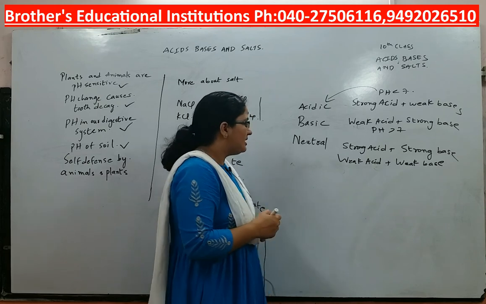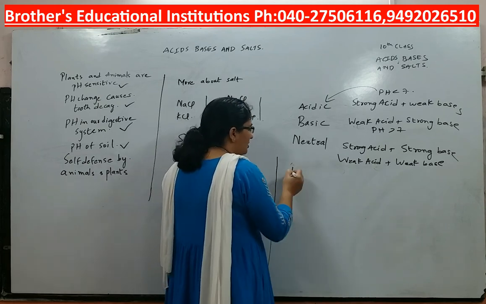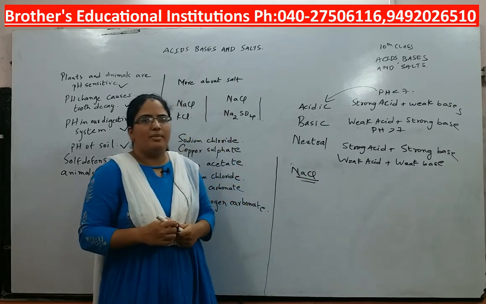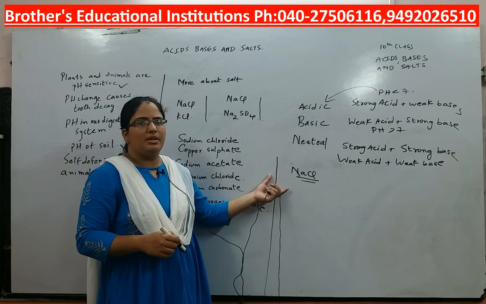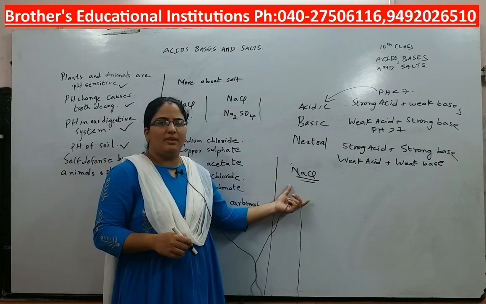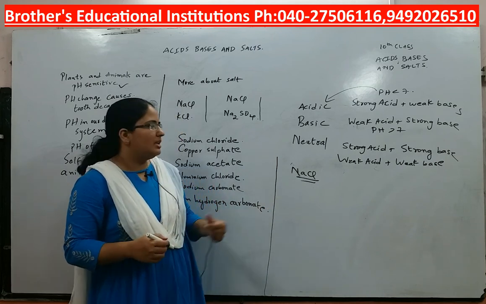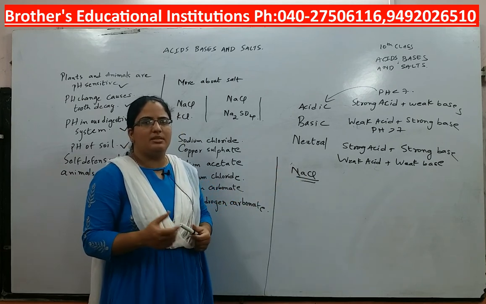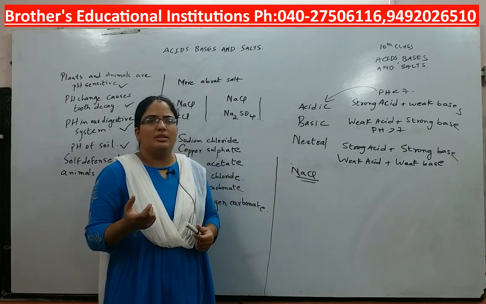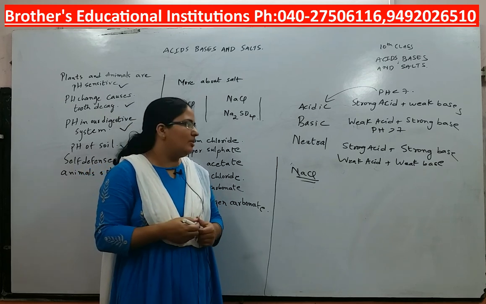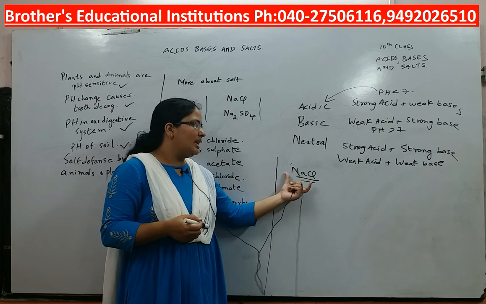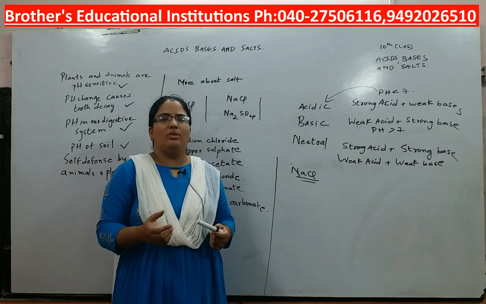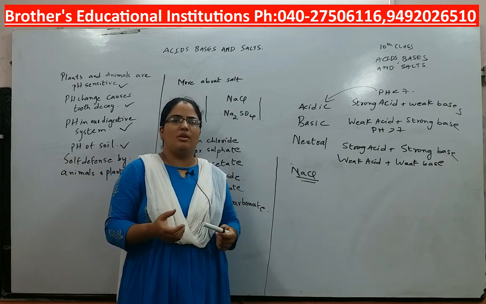Now we shall discuss the most commonly used salt, that is sodium chloride. Sodium chloride is also called common salt or table salt. It is obtained from seawater. Seawater has a number of salts, in which the predominant salt is sodium chloride. Seawater is usually evaporated in belts near the seashore. When the water disappears, you get a salt. From that salt they separate NaCl. It is usually added to food to enhance the taste of the food. That's why it is called table salt, common salt.